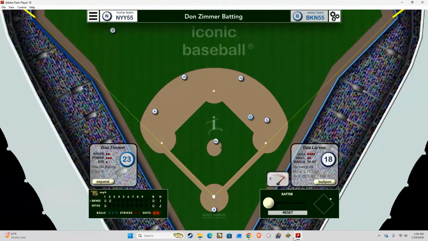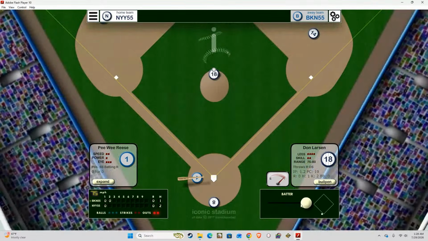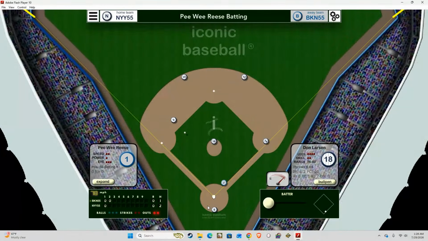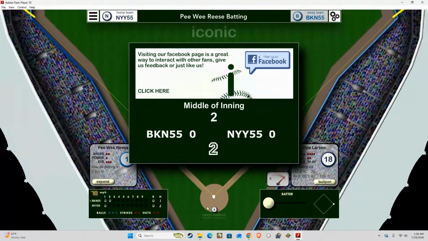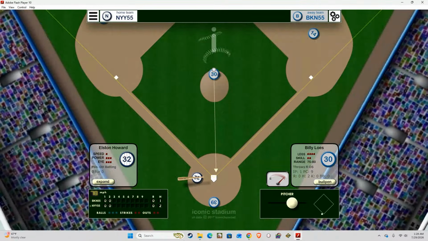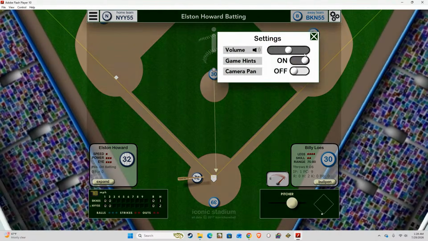So, yeah, pretty nice. And this is using the old Adobe Flash Player or whatever. That's it. That's Iconic Baseball. But you guys, I think you'll really enjoy it with the sound. And obviously, a lot of love went into this game. Up here's your settings.